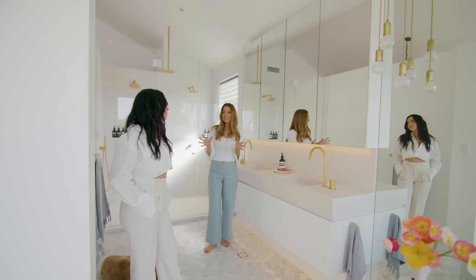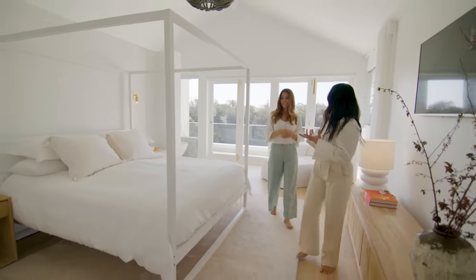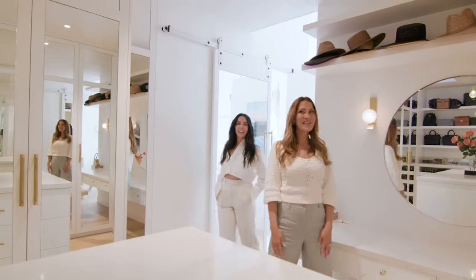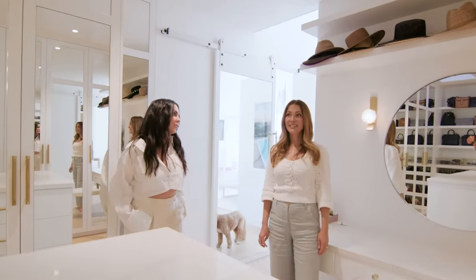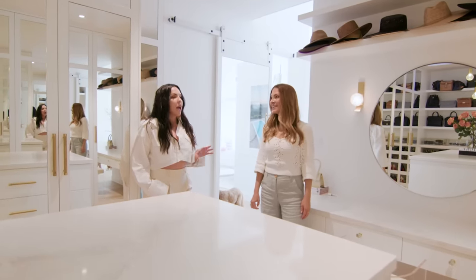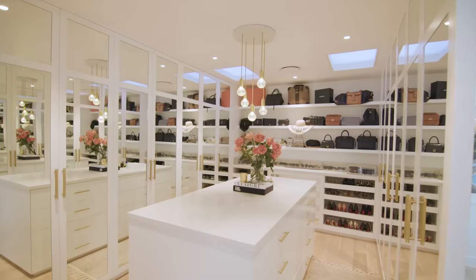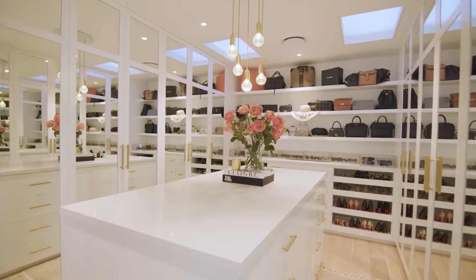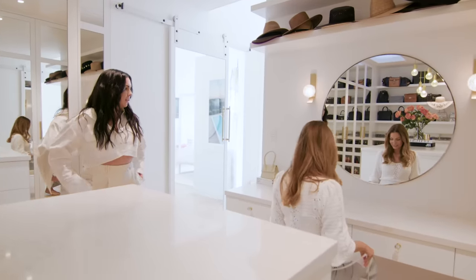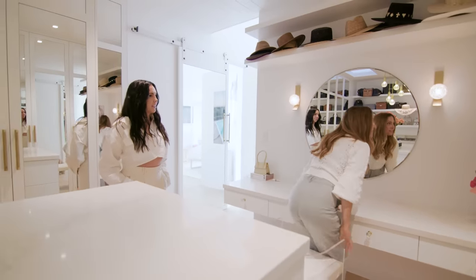So Tennille, I've left it to last - your walk-in robe, the best part of the house. I can imagine it's spectacular. Wow. It takes your breath away. It is spectacular. You certainly can't miss looking at yourself. The reason we did all of the mirrors was because we kept that backsplash out there, and it does cast beautiful light in the morning and afternoon. You get beautiful shadowing, like crystal effects. With the skylights there, all of the crystal features - and we still kept all of the beautiful hardware to keep it masculine. It's a beautiful little glam station. Great lighting, storage. It's just gorgeous.